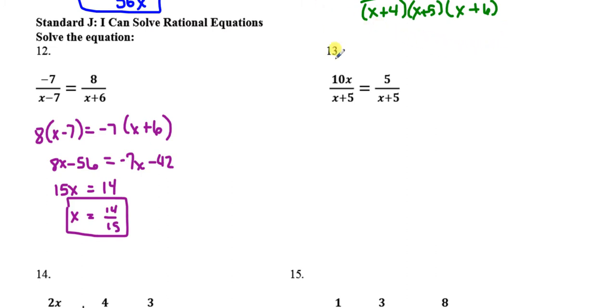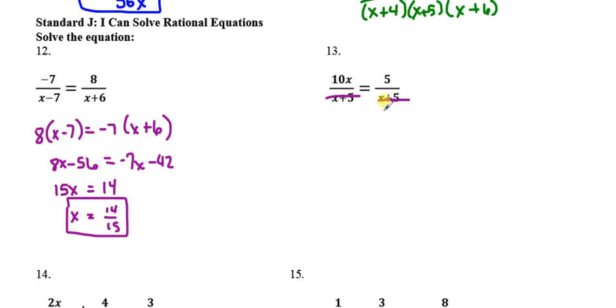Now I'm going to do this one the easy way. They have a common denominator, I can just get rid of it. I multiply both sides by x plus 5. I would multiply it across and factor and set it equal to 0 and solve for x. You're going to get two parentheses, like an x plus 4 times an x plus 5 equals 0 when you're all said and done. One of the answers won't work. One of the answers will be -5.